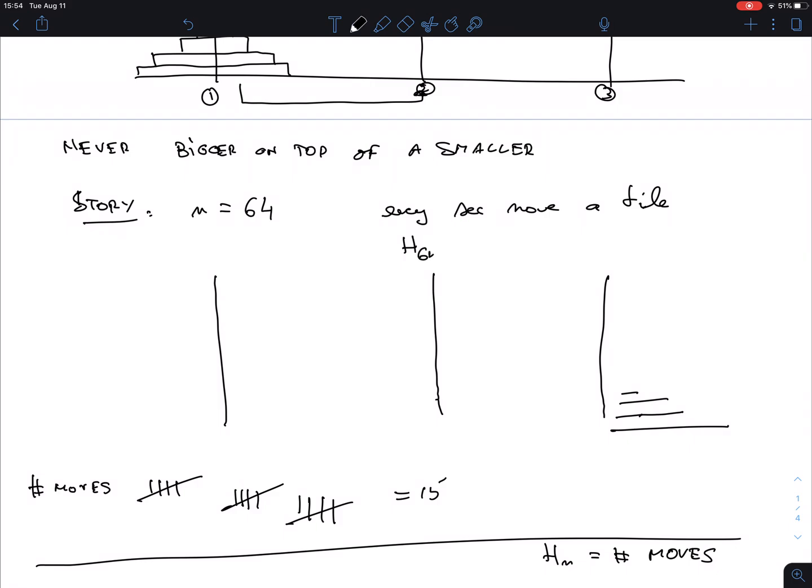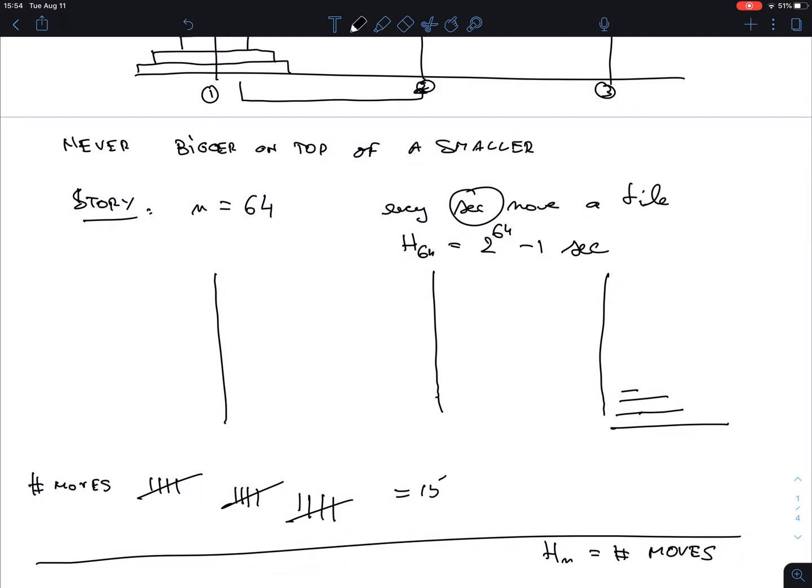Well, h(64) is 2 to the 64 minus 1. And it can move 1 second. So it would take this many seconds, after this many seconds, the universe will expire. What is this? Well, it's about more than 500 billion years. So we kind of are safe, okay? And so coming back to our monks, I think our monks have to recruit new monks. They have to find some way here, because they're going to be busy for a while.